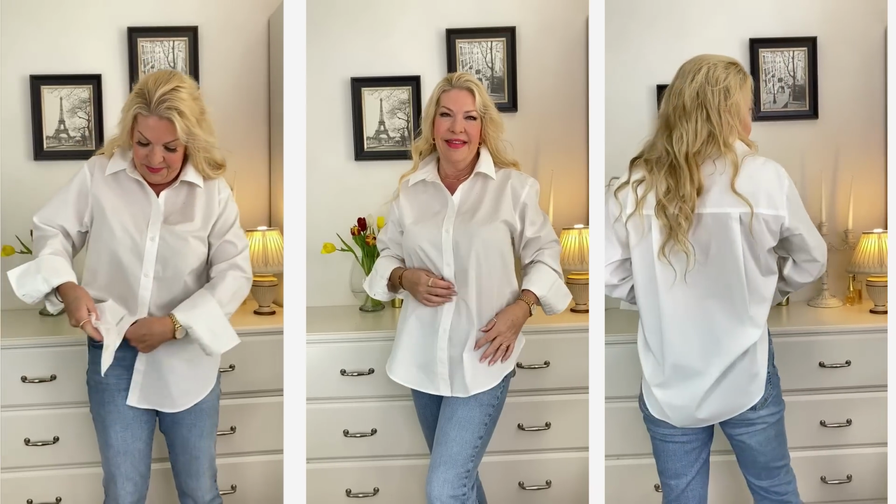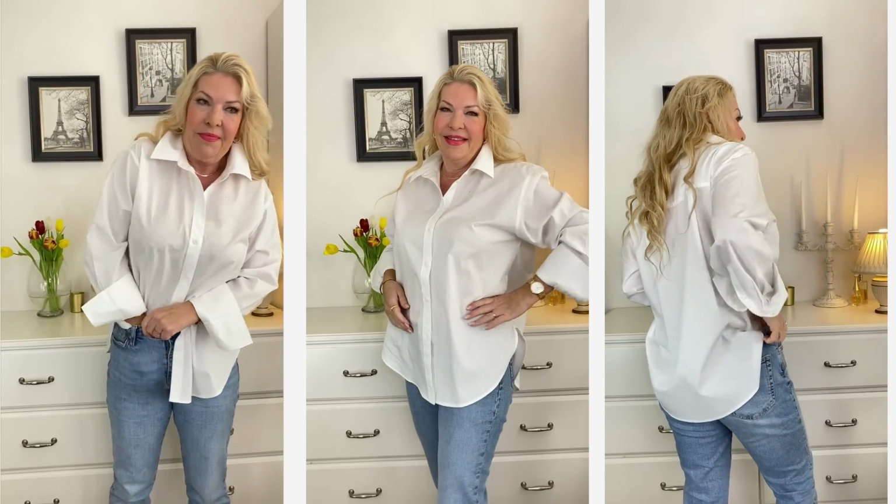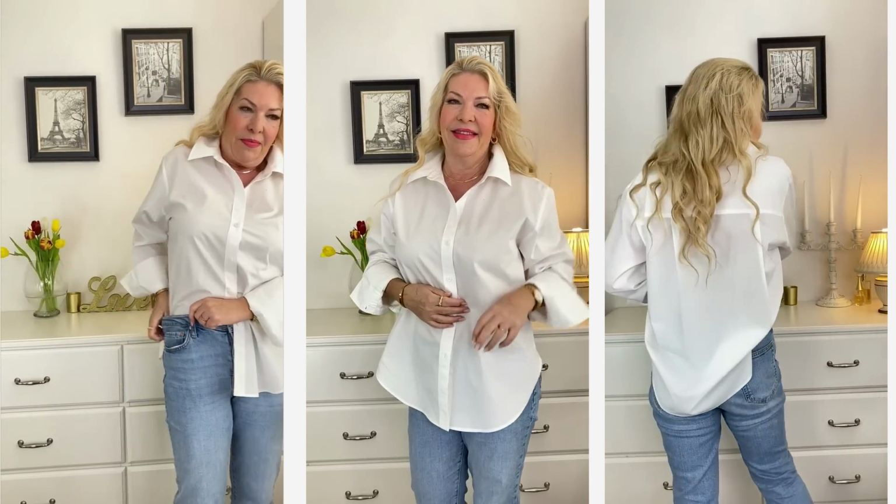Another little tweak that I'm very partial to is popping the collars of your shirt, particularly if you have a lovely crisp cotton one. It works really well. And tucking in your shirts in different ways into your trousers or jeans or skirt, or leaving it completely untucked, can really alter the whole look of an outfit. I did create a short very recently, which I will link under the video if you'd like to have a look at that, different ways of half tucking.